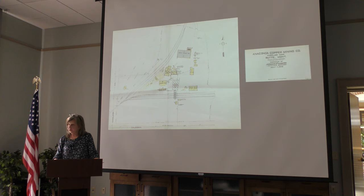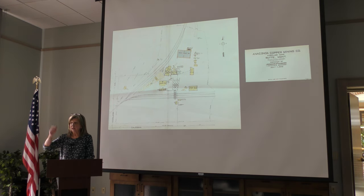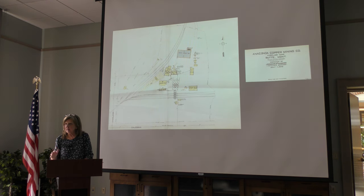These men worked three shifts — maybe 200 to 250 miners per shift. When a shift started, they'd lower the miners down through the ore shafts — moving out the skips, which were the cars used to lift ore to the surface, and replacing them with cages used to lower men. They could fit seven to nine men in one of those little cages and would have a string of cages going down at one time, taking about half an hour to an hour to get everybody down before active mining started.